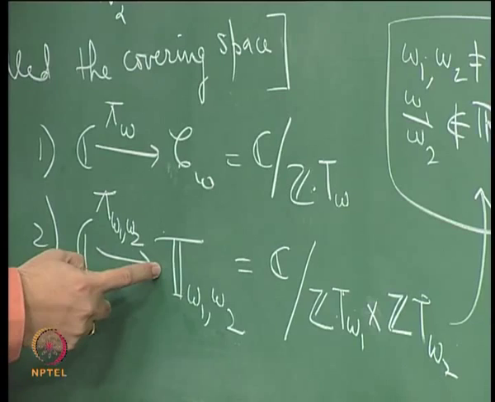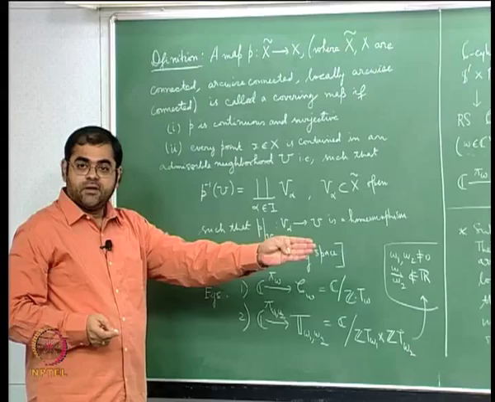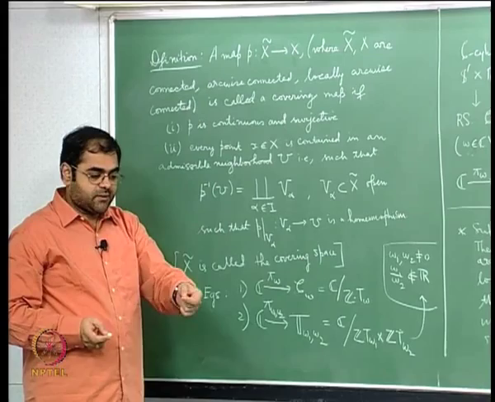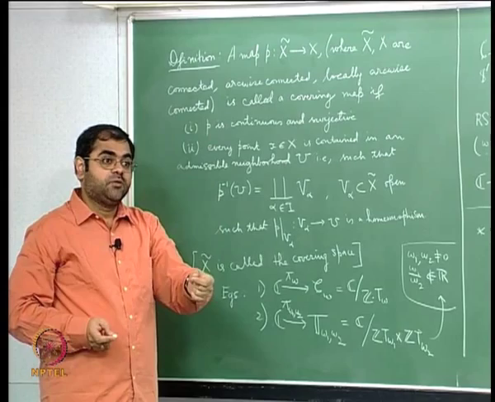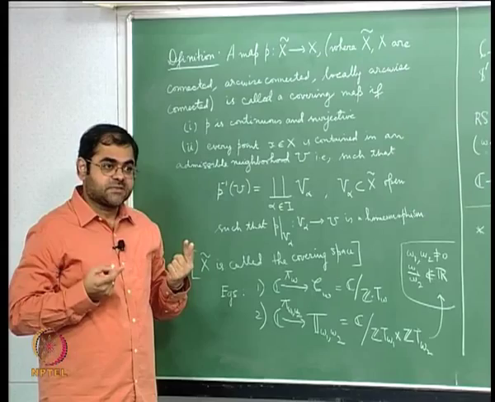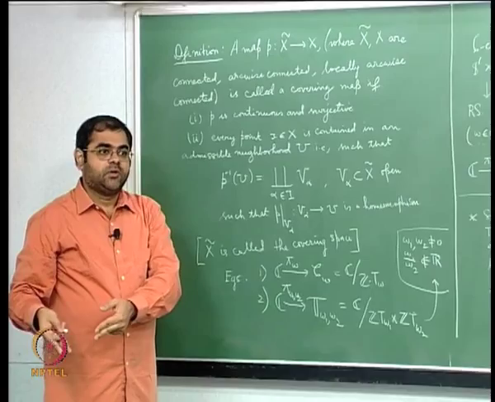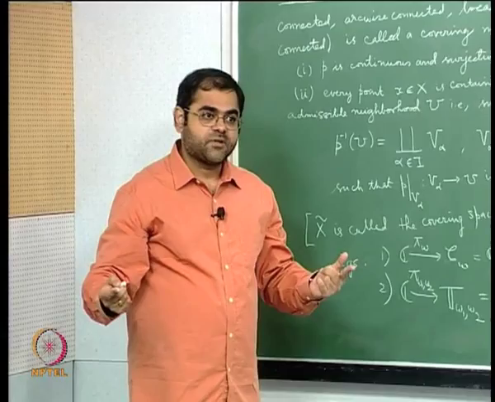So what is happening here is valid in general. If you take a universal covering space, the fiber over any point, that is the inverse image of any point, will be bijective with the fundamental group of the base, okay, and the top space will have a subgroup of automorphisms isomorphic to this fundamental group of the base, and going modulo that subgroup of automorphisms is what gives you the space below, and the covering map is just the quotient map. So this is what happens in general. So let me write that down here.